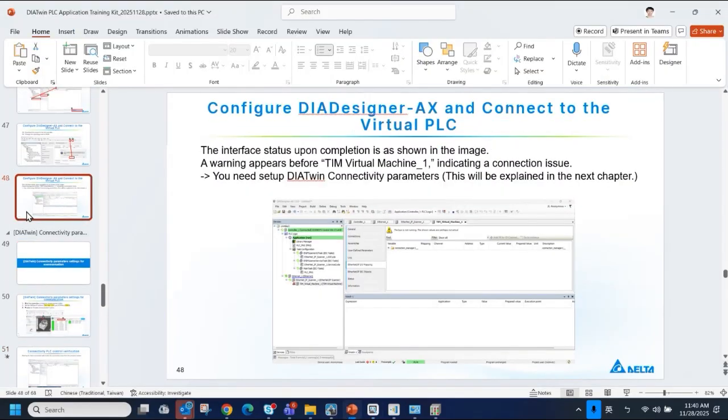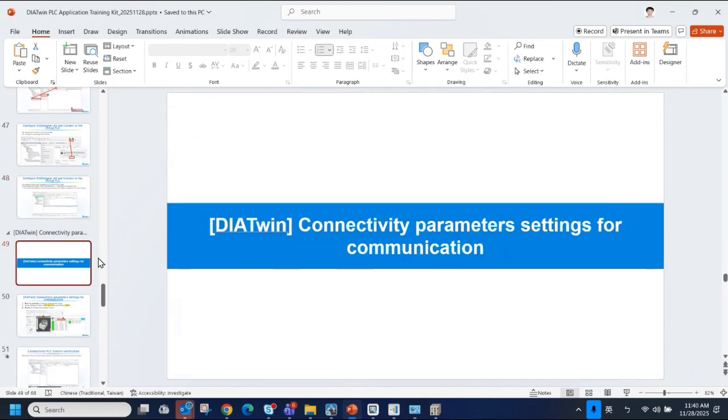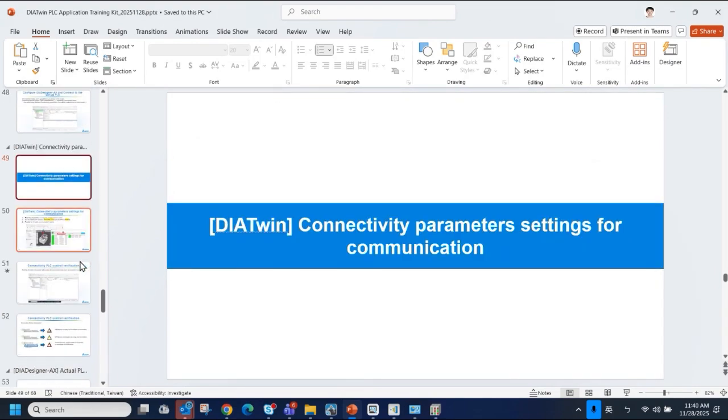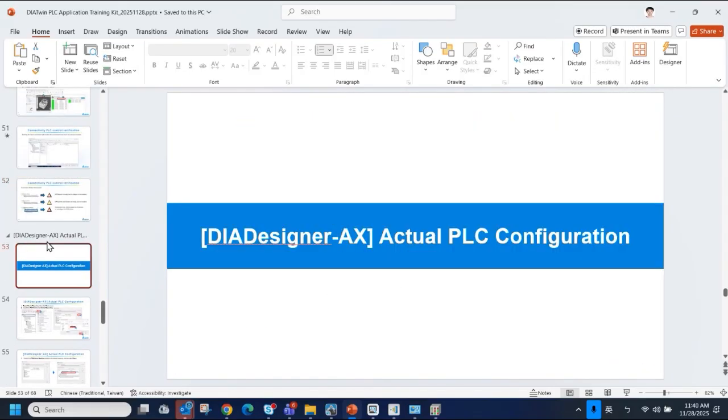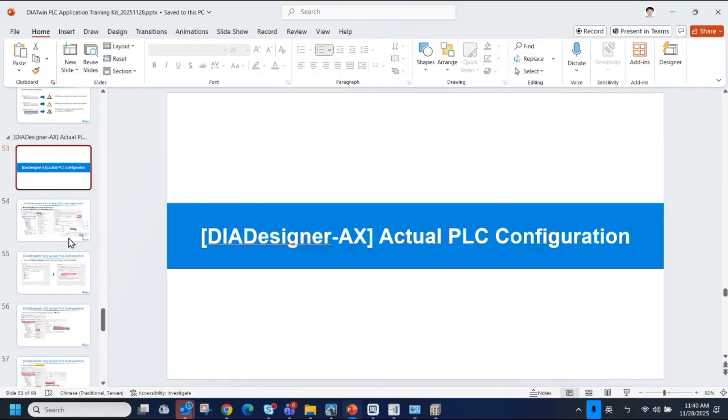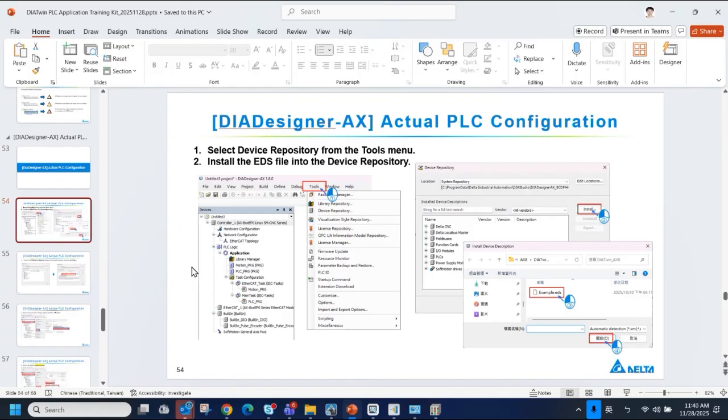main operation. And this section is the part we will set. Sorry, oh, this is the stage. Yeah, you can just check it out. Okay, and this section is for the actual PLC, but we do not have an actual PLC with us, right? So we can just have a quick overview.